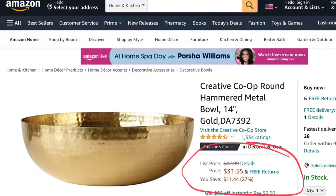A comparable hammered metal bowl on Amazon, for example, costs around $30, $40.